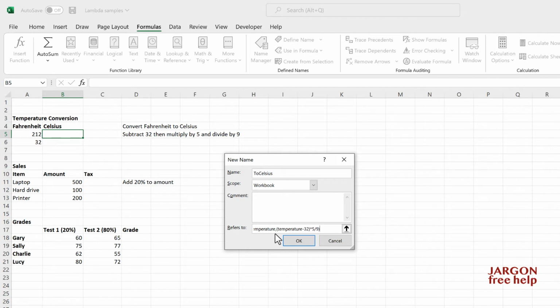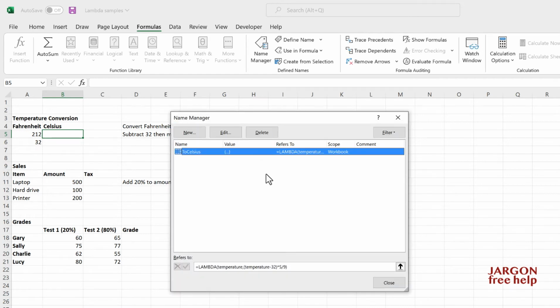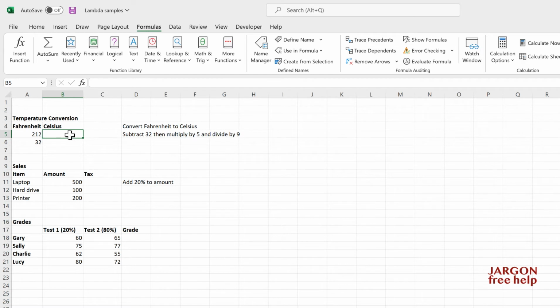So if you're used to doing formulas on the spreadsheet itself, if you leave off the end bracket, it will put that in for you, or usually puts it in for you. But that doesn't do that here. It will give you an error. So let's just check this out. Let's go equals toCelsius, and look, there it is. So I'm going to double click. It wants the temperature. Let's click there.